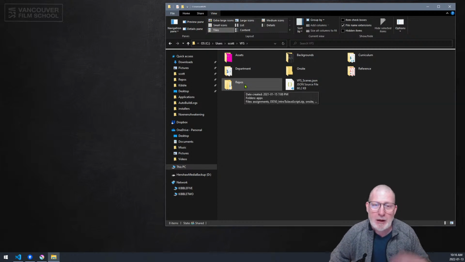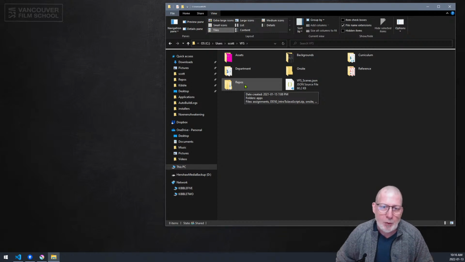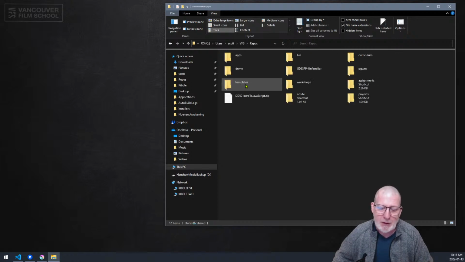Now, we're not going to use it this term, but when we're building anything, we can use tools to help us manage all the different versions we're going to make. Those tools are called source control tools, and they have source repositories that they use. For our purposes, we just want a similar folder structure. So we could make that repos folder, and inside there, we're going to create a folder for everything we're going to do.